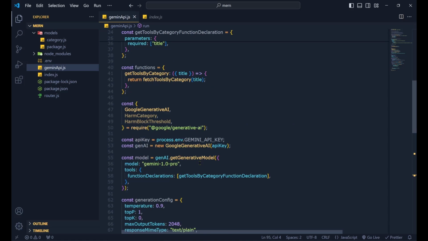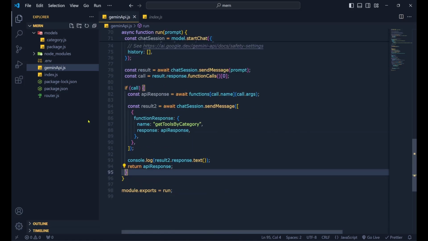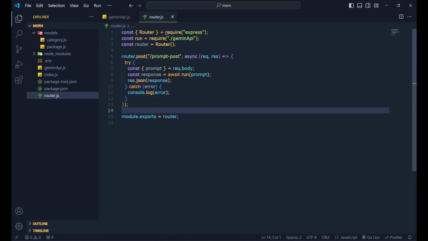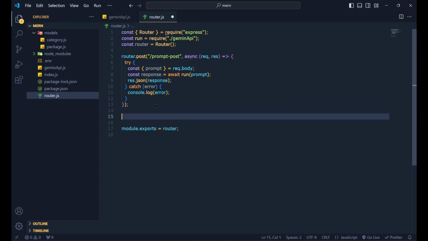Now we need to write a route so that we can check this. Again we go to router.js, and let's create a new function here. Let's say router, again a post, and this time I'm going to give it fetch tools.